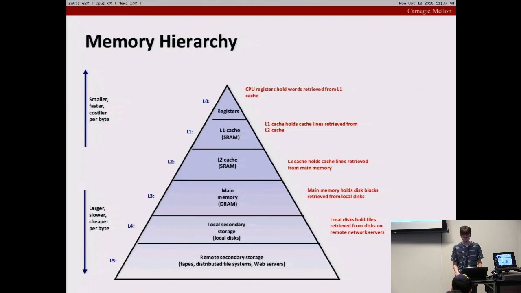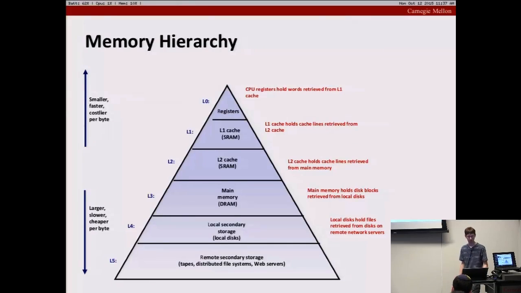That's a bit slower, but we have that too. The problem is it's actually more than just a bit slower. It's a lot slower than registers. So there are actually, in between these, other levels of a memory hierarchy. And you never actually, in the assembly code, know that these are there. They just work. The address you work with in your assembly code is an abstraction, and these will figure out how to make things faster if they can.